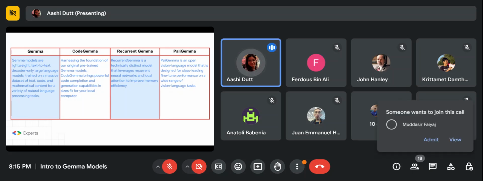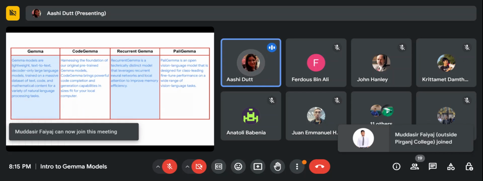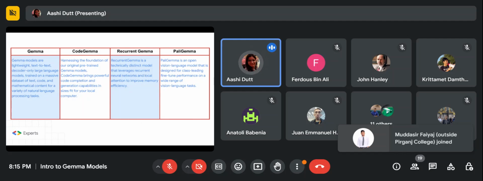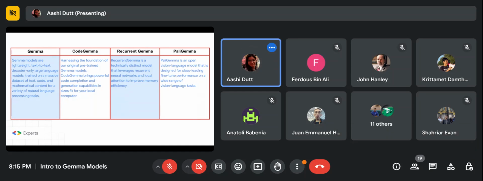Think of, say you have a picture of a cat, right? So the picture or the image is the vision part. Then I ask a question, what is the breed of the cat? That is the language part. And put those two things together, give it to a Gemma model, that is the PaliGemma model, right? And it will tell you which is the breed of that specific cat in the image. That is what PaliGemma does. We'll discuss it in more depth as we go forward.